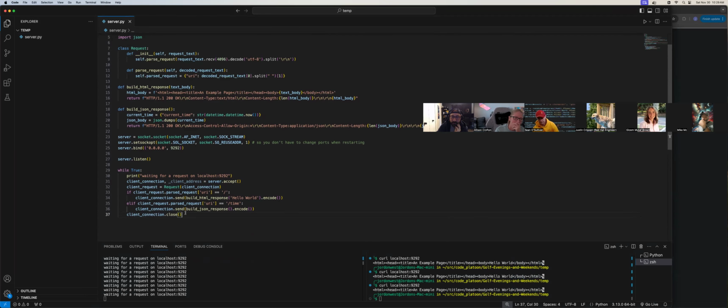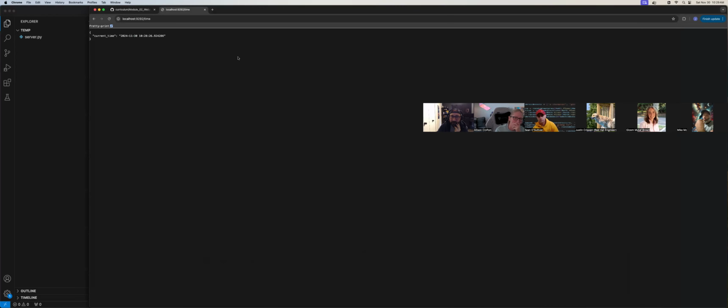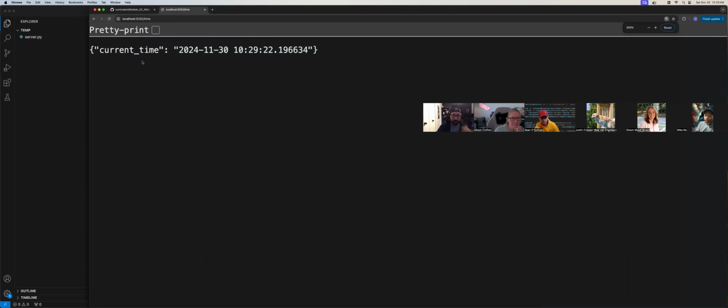This is the JSON response we're building, right? Build JSON response calls this function here, builds out the current time, spits it in a JSON, returns it just like that, right? If I refresh this page, I bet that time changes each time because it's giving us a fresh new time. And I understand that's probably a little small.